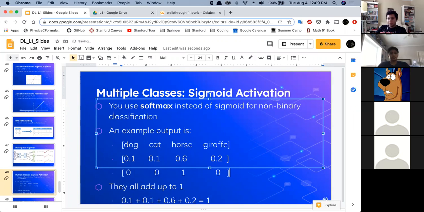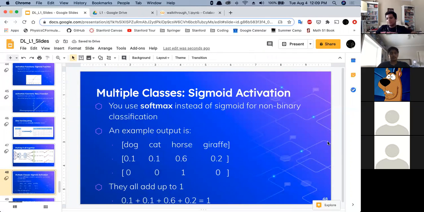All right, and for everyone else that didn't answer it, hopefully that makes sense. If it doesn't, let me know and I can explain it again. Wait, can you explain how we get the 0, 0, 1, 0? Yeah, sure. What was Noah's question? That would be horse, correct? Yes, that would be horse, correct.